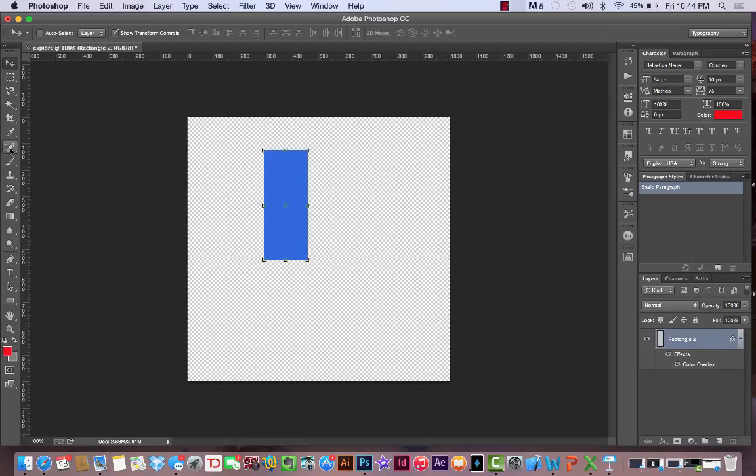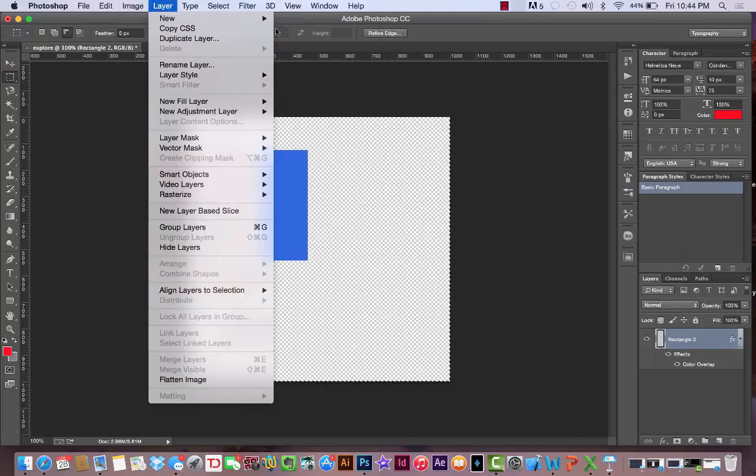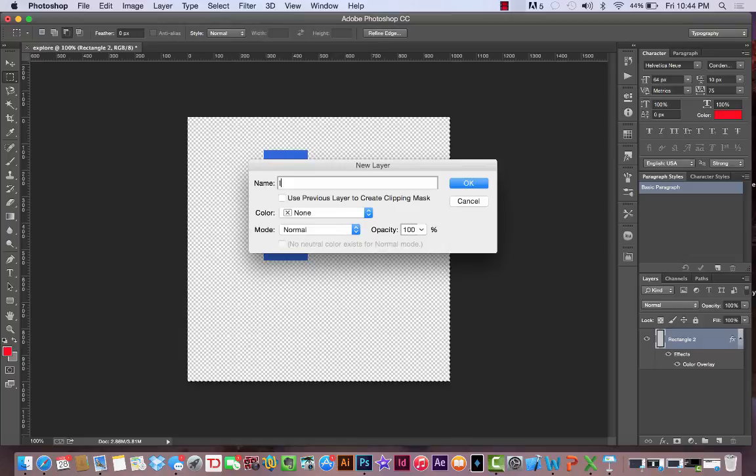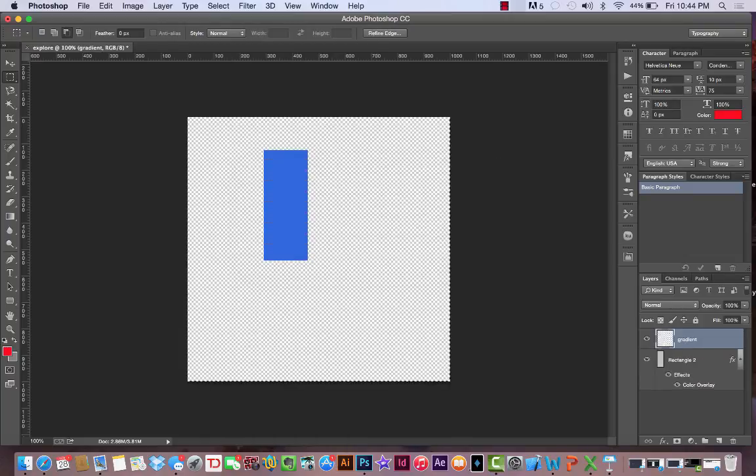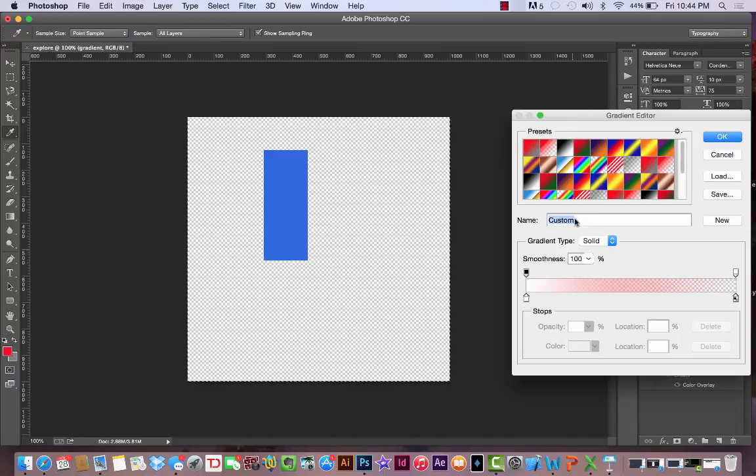Okay, and let's just really quickly, I'm going to use the rectangular marquee tool and select the entire square. And we're just going to see really quickly how a gradient works. So let's create a new layer, and we'll call this gradient. Okay, and so what we can do is we can grab our gradient tool, and up here is where our gradient is. And if we click it, it's going to pull up our gradient editor. And you can grab some pre-selected ones. You can download a lot of gradients, especially the iOS gradients that you see a lot, really good ones. So we could do something like that.